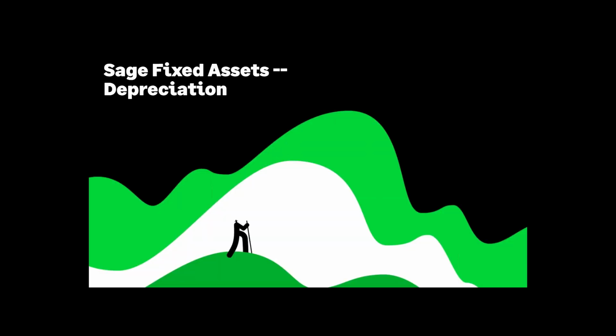So let me begin here with the depreciation program. And when you first launch the depreciation program, you're going to see this splash page like you see here. And it will list all of what is new in the program for this new version. Now, this is going to show up every time you launch the program, and you may get tired of seeing it. Look in the lower left-hand corner, and there's a place where you can add a check, and it will stop displaying after you add that check.